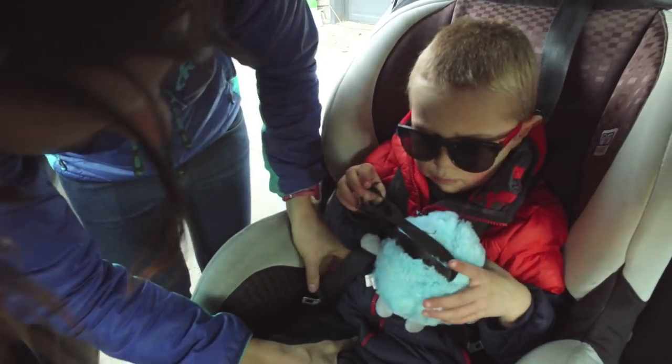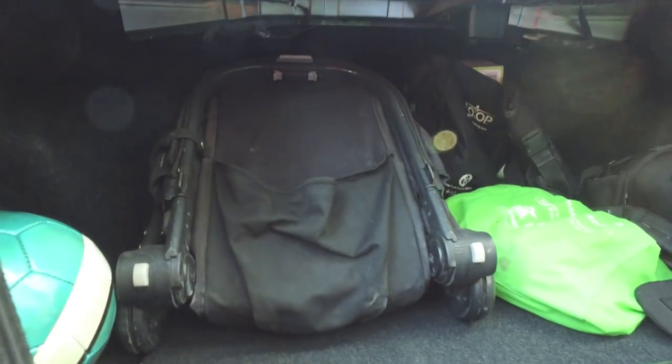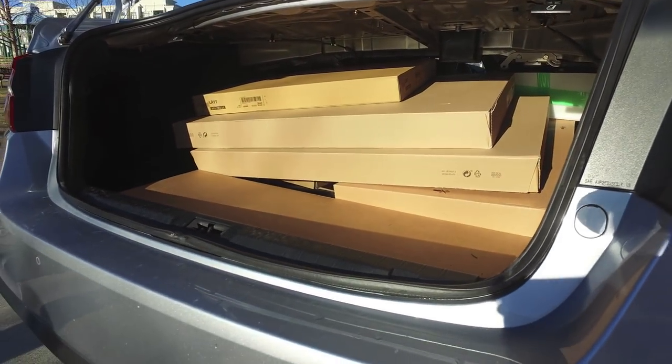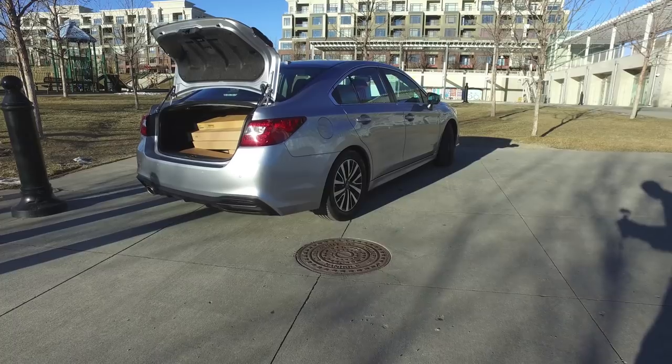This car has a Top Safety Pick Plus rating from the Insurance Institute for Highway Safety — the very best you can get from that organization, like we're seeing in pretty much every Subaru in the lineup right now. At the back end of this car, we have 425 liters of trunk capacity, putting it right on par with the Camry and the Mazda 6. The Accord beats it out just ever so slightly with 20 more liters. It's a decently-sized trunk that passed our standardized trunk test just fine, but there is a big black box bolted to the trunk ceiling that can make taller items a bit tricky to fit.